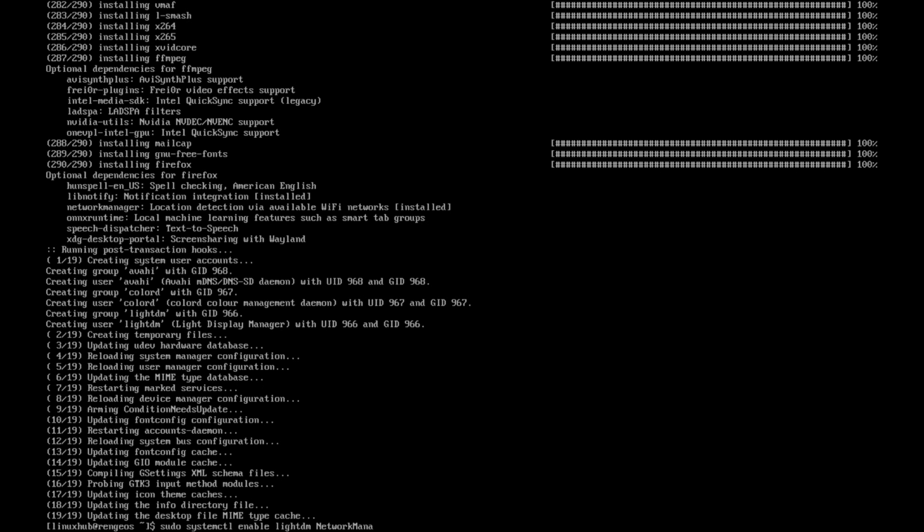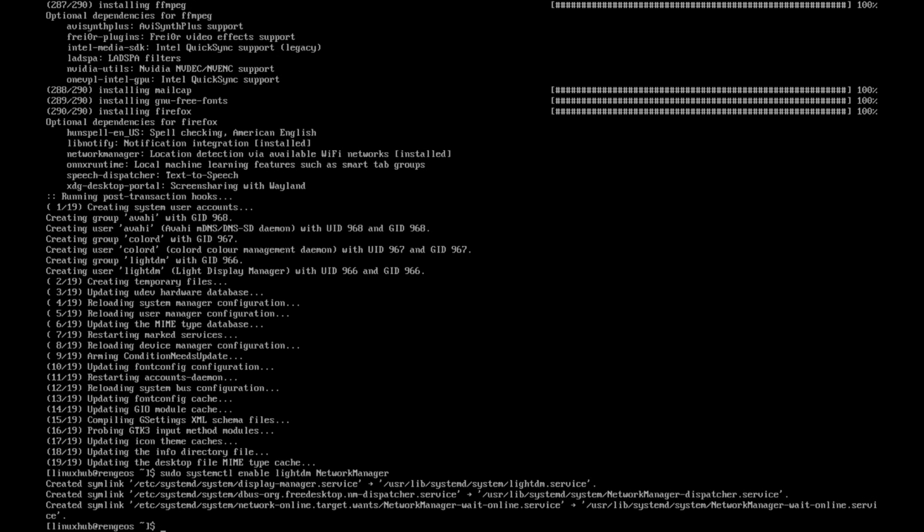Notice that NetworkManager has a capital N and capital M. So I'm going to try both of them at the same time. I might have to do them separately, but let me try them both at the same time and see if this actually goes through. All right, looks like all the symlinks were created, so that's actually done. Now all I have to do is reboot.